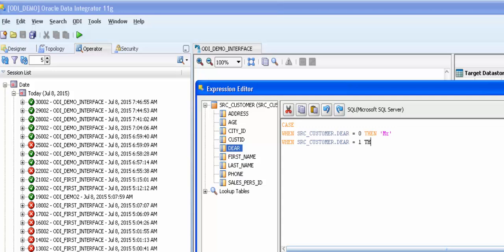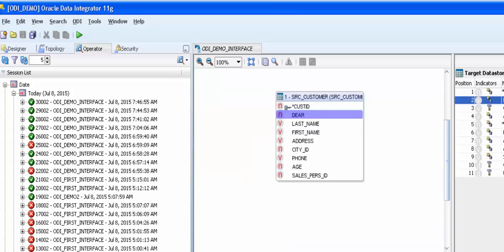If it is 1, then I want this. When it's equal to 2, then I want to use this. Let me get the case statement here.